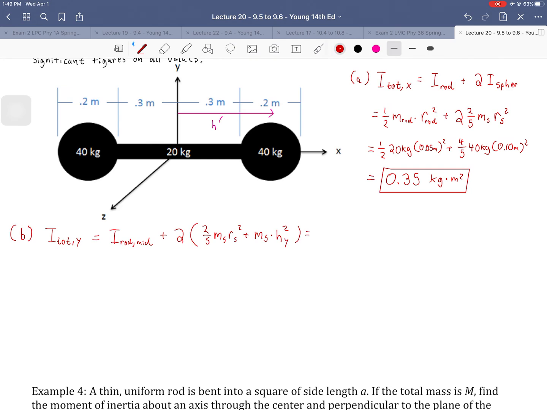All right, so our rod then, this is one right from a table. So we'd have 1/12 times the mass of the rod, times... and then make a little note there, because I didn't show the same step. Here I had 2 steps, where I identified them and then wrote their common formulas, but here I skipped that step. So here I'm just going to specify that the moment of inertia of a rod about its midpoint is 1/12 m_r for rod, times the length of the rod squared.